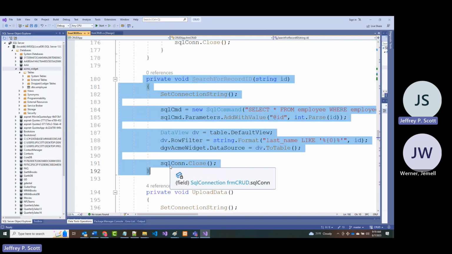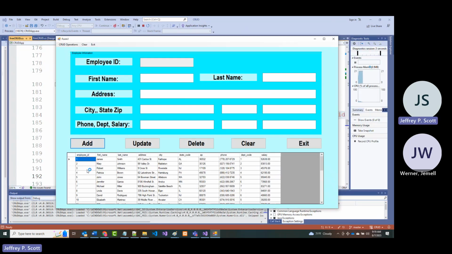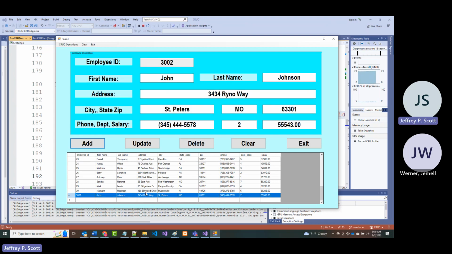And that isn't working very well either, because what I would like to have happen is when I'm going to do an update or a delete and I run this and I choose, let's say, this record, that's all correct. This should change. So the only thing showing in here is John Johnson. That's not working. So I've got my share of problems in this program.